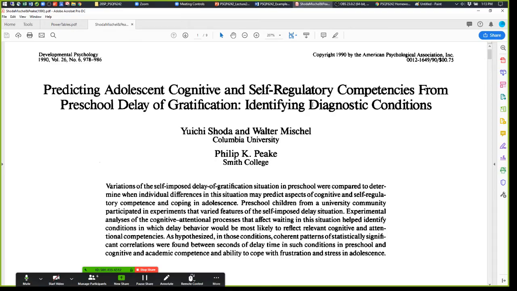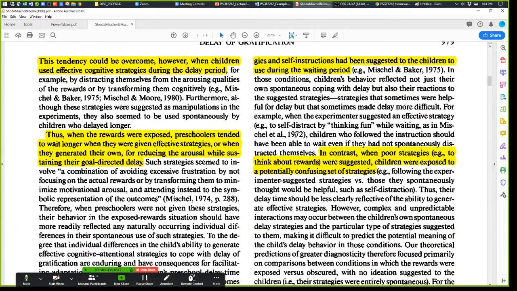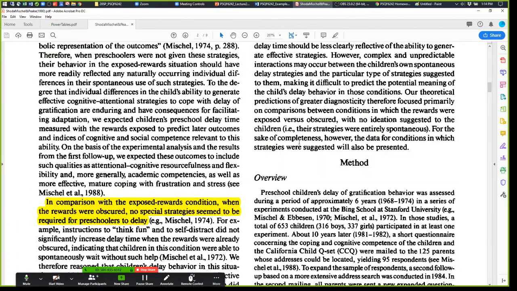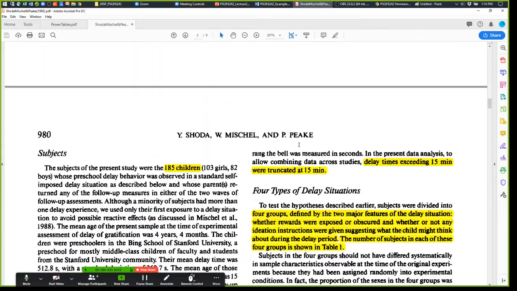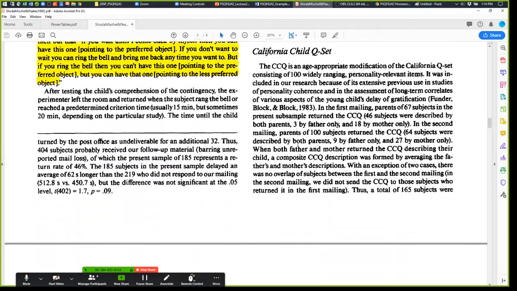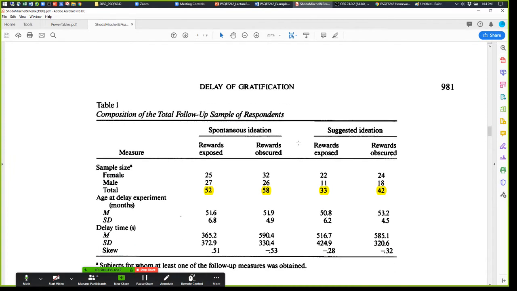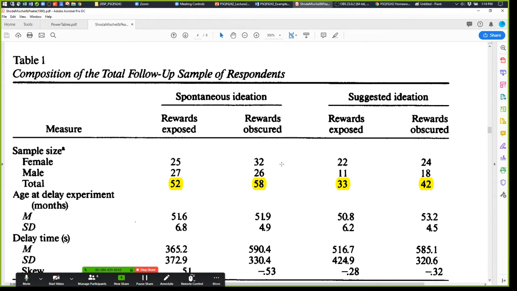And so I went and got the paper that followed these children longitudinally, highlighted the sections that are relevant here. In particular, there were 4 kinds of strategies that they tested these kids with when they were preschoolers. They then followed these kids up until they were in high school and measured their SAT scores. And the kids who were able to delay gratification had higher SAT scores. That's what the book said. That's not actually what happened. And I remember being like, ah!